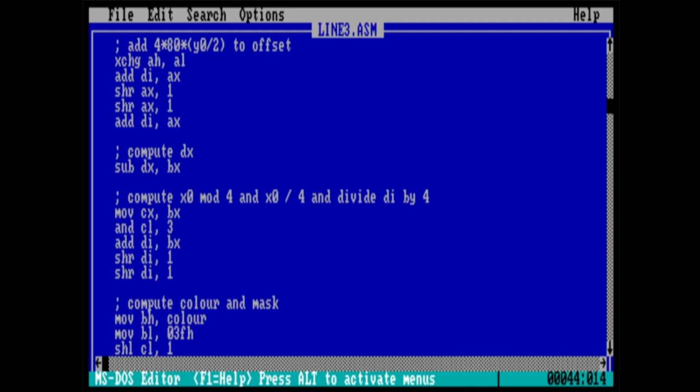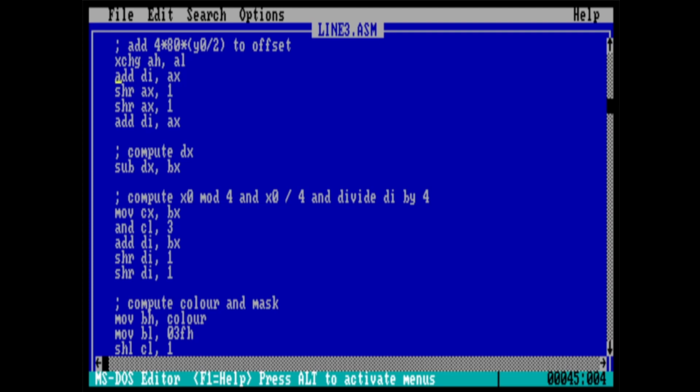But the advantage is that multiplication by 256 in this case is really fast. So AH is 0, and so multiplication by 256 is just the same as exchanging AH and AL. Obviously, if you move AL into AH, it multiplies it by 256 because you've done an equivalent shift of 8 bits. So that's really cheap. It's just one instruction instead of 4, and then we do the add, and so now we have 256 times y naught on 2.